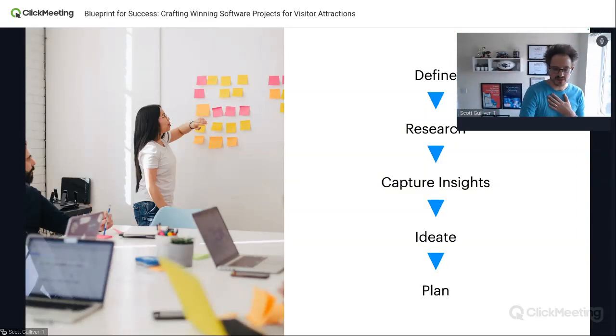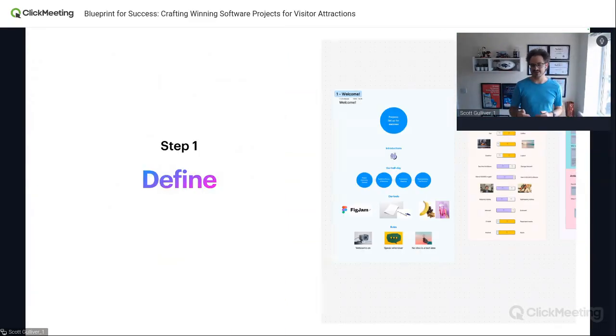Okay. So let's go into detail of these steps. And what I want to do here is to give you really specific takeaways. I'm conscious of your time today. So we're going to go through each of the steps, and I'm going to give you a few ideas of the toolkit that you can use to apply these steps along the way. Some really actionable, specific tools that you can apply with your next project. The recording will be available beyond this as well, so don't feel the need to write all these down.